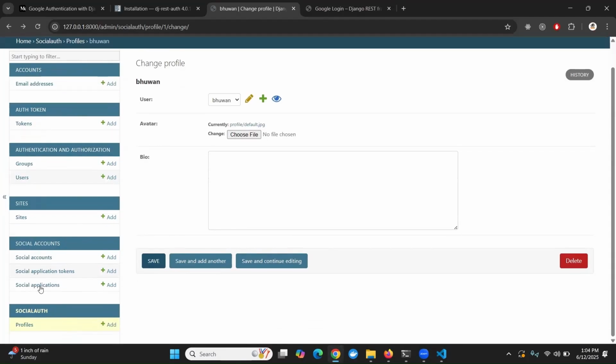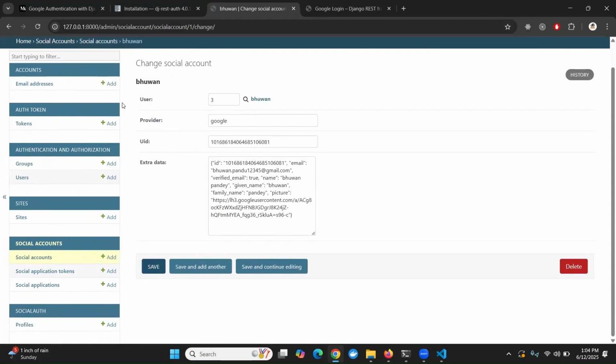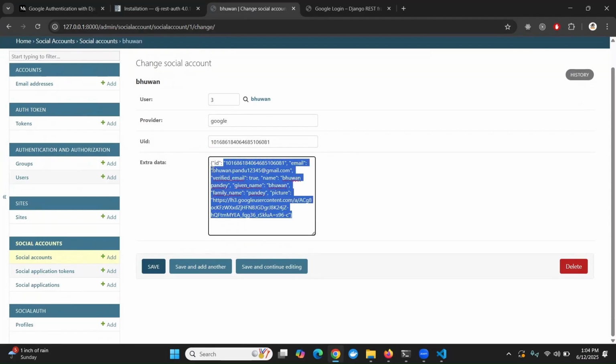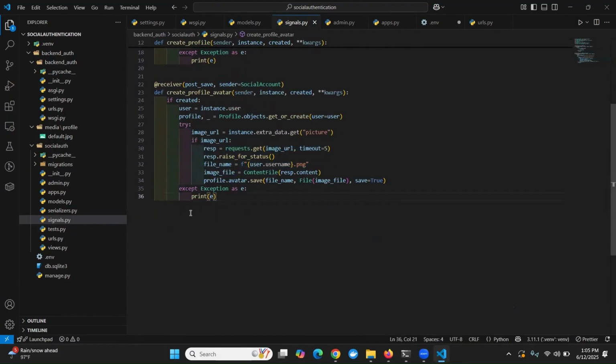By default, inside the social account, his profile is created, which stores the user details inside the extra data field. So it takes the image URL from that extra data field and saves that image as the profile image.